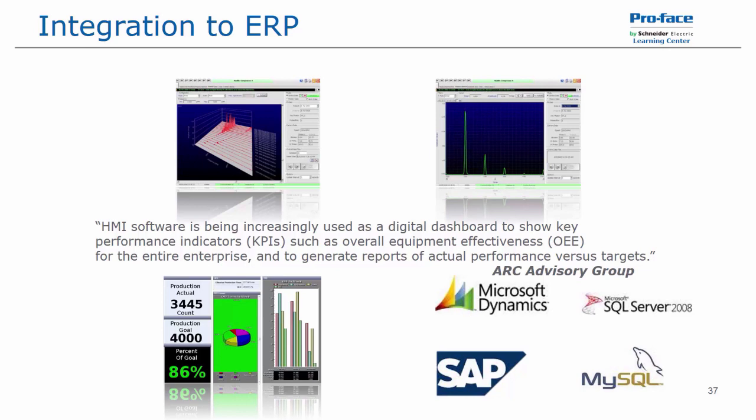Blue Open Studio also provides integration to ERP or Enterprise Resource Products. And these are systems like SAP or Microsoft Dynamics. And really what this means is that you can run queries on a database table to compile data into a report. So we're not looking to replace ERP systems. We're looking to augment or enhance what you're doing with your ERP software. Let's say, for example, you can't get a specific report you need out of your current ERP system. Well, Blue Open Studio would be able to access your ERP system, retrieve the information it needs, and compile it and format it into the type of report that you're looking for.